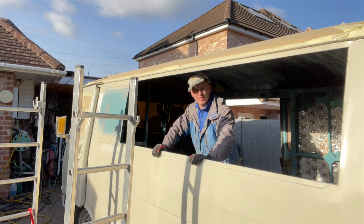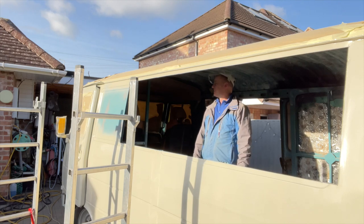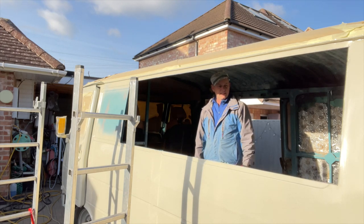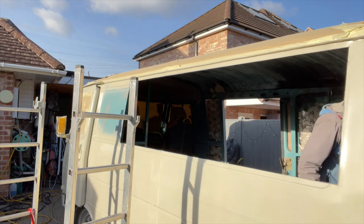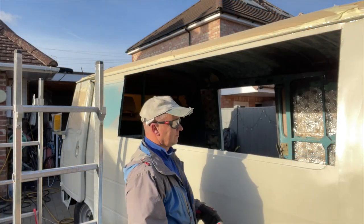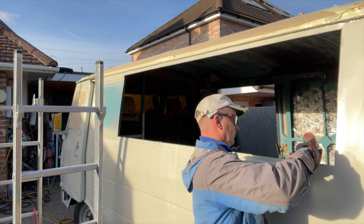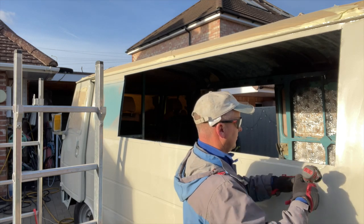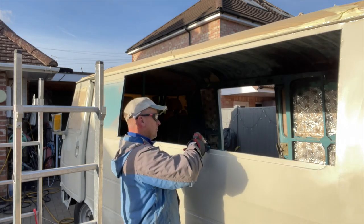Hello sir, would you like a coffee? That's great! No moisture problem at all - got a nice base now to start the fabrication. Time to get some sharp edges removed from around the cut. We'll get the little Milwaukee grinder on there with a nice 80-grit and that'll just take off those sharps all the way around. Cracking bit of kit - it'll have this done in no time.